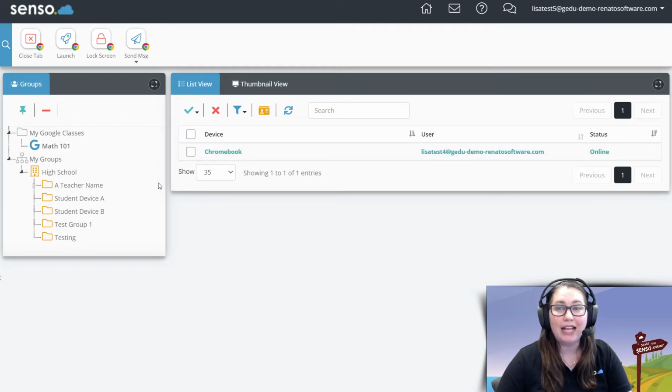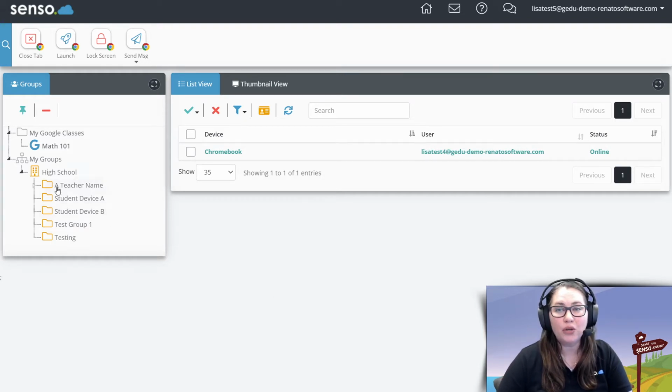Pretty cool. So a little tip or trick that I'll give you here is when you're creating your classrooms, if you want them to be sorted in a specific order here in your Senso portal, put a 1 or an A at the beginning. If you want something below that, put a 2 or a B, 3 or a C. I think you get what I'm on about right now. And that way it will go ahead and sort those classrooms in a very good order for you so that you can click through them through the day. And again, you can just see those users that have been assigned to that Google Classroom.